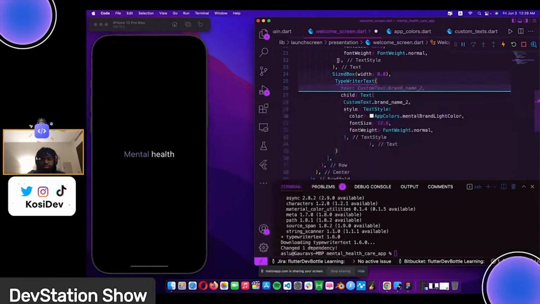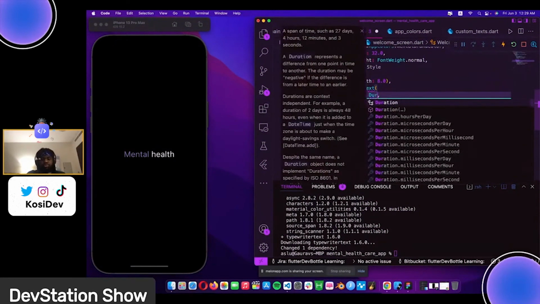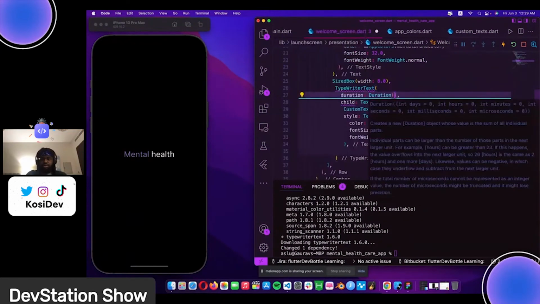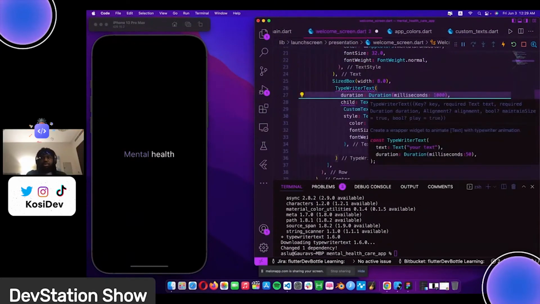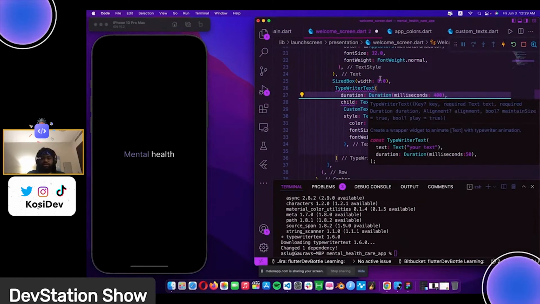No, no. Yeah. I can now set duration here. I'm going to use filter duration. In milliseconds, you can give it something like 400 milliseconds for the duration.